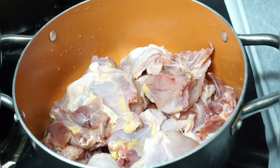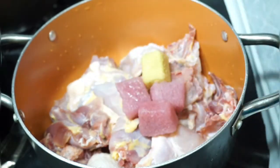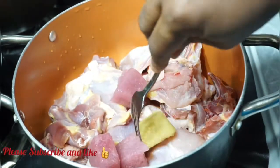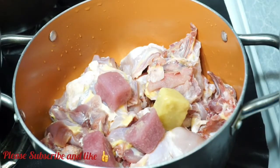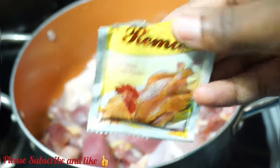The main protein for this soup is chicken. I'm using the hard chicken. You could use a soft one if you prefer. And this is my blended onion and blended ginger. I just blended it, put it in the ice tray, and froze it so as to save time. So that's what I have in there. I also have my chicken seasoning. Use any seasoning of your choice.